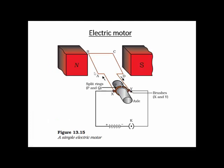So what did the electric motor do? The electric motor converts electric current into mechanical, means electrical energy into mechanical energy, isn't it? You were supplying electric energy, electric current, and what the motor was giving you was mechanical rotatory movement, isn't it? So I hope everybody is clear about how an electric motor works.